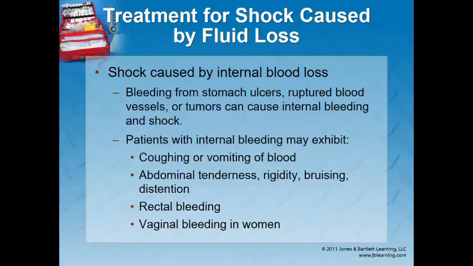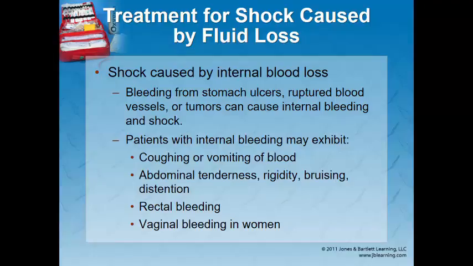Shock caused by internal blood loss. It could be from a stomach ulcer, a ruptured blood vessel, or a tumor that causes internal bleeding and shock. And some signs and symptoms: some bleeding will come out of a hole of the body, like coughing or vomiting of blood from the mouth.